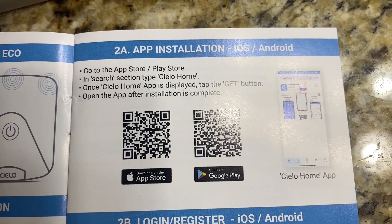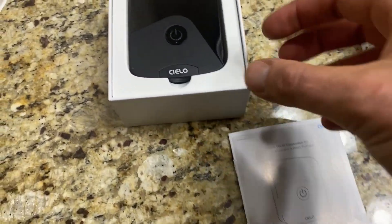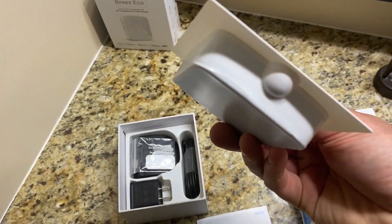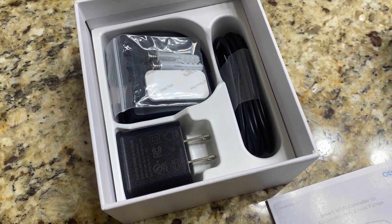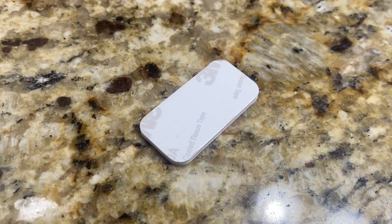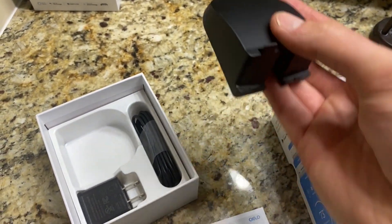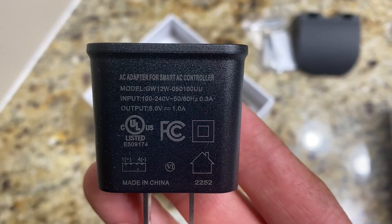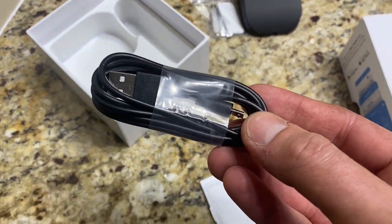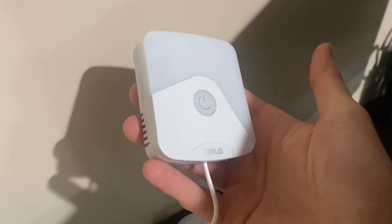It comes with a full instruction booklet. You can scan to set it up with your Apple or Android device, and there's going to be a quick setup — we'll touch on that in just a few minutes. Here's a quick unboxing showing everything it comes with: the unit itself, wall mounting hardware. You can mount it with screws or use the included 3M tape, or if you want to set it on a shelf, it also comes with a little stand that the unit clicks right into. Next is the power adapter — basically a USB power adapter that plugs straight into the wall. The unit will always need to be plugged in.